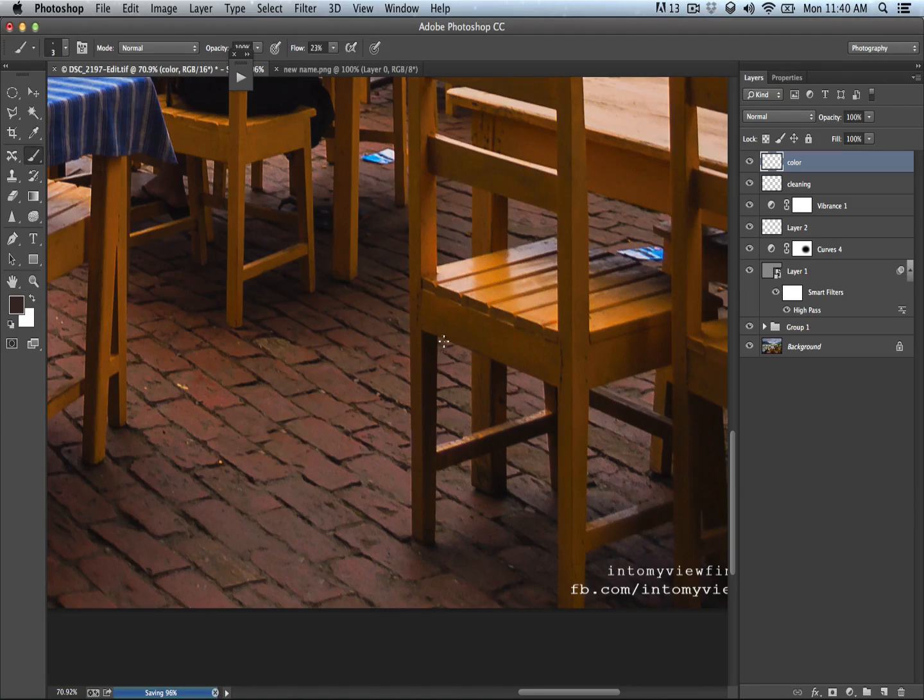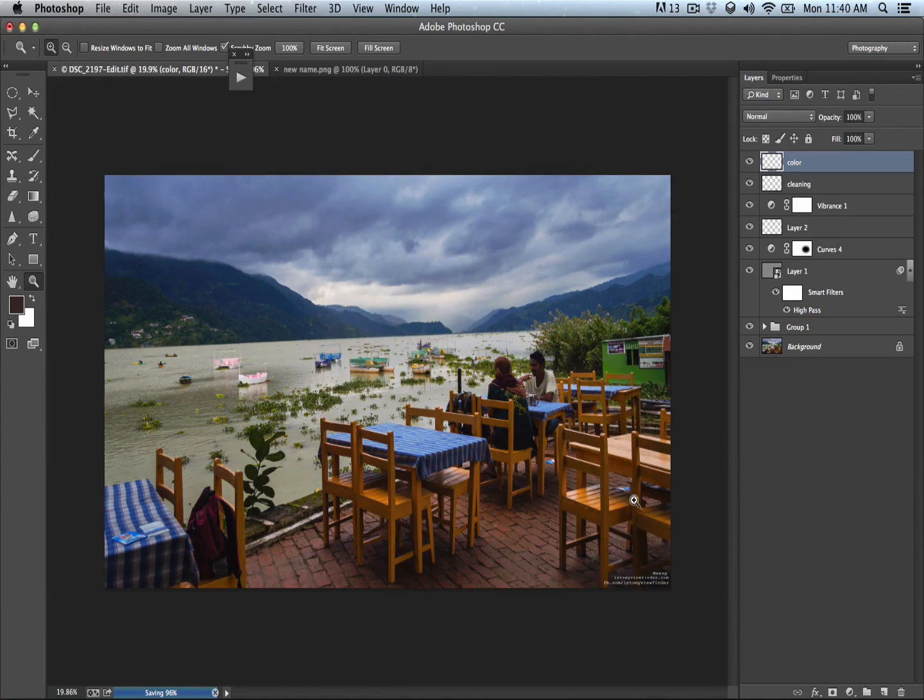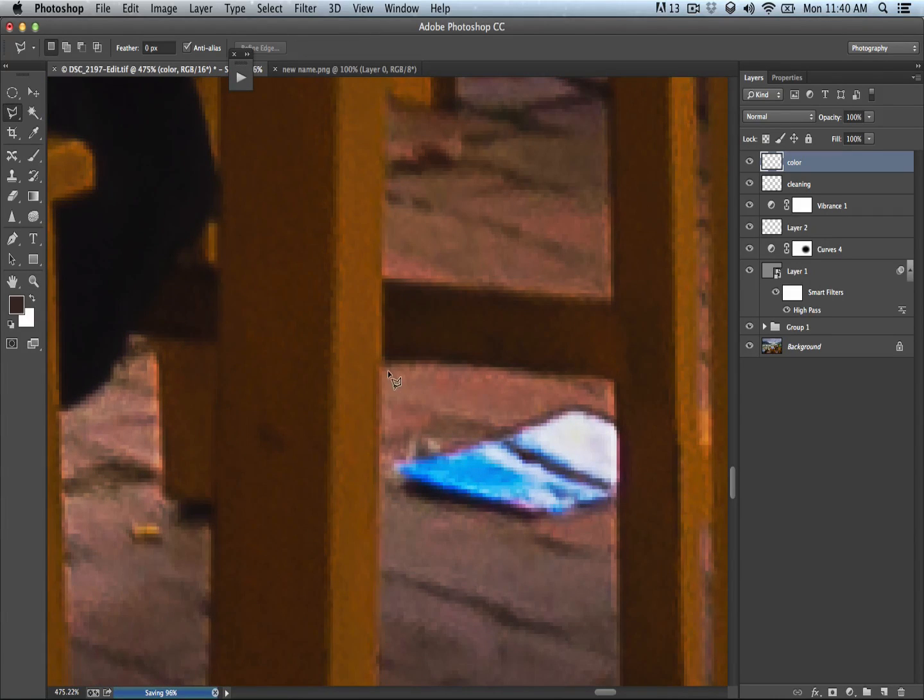So now we still have to go out there. If only people would have cleaned it, I would not have this much trouble here, but that's okay. I'm good in Photoshop.